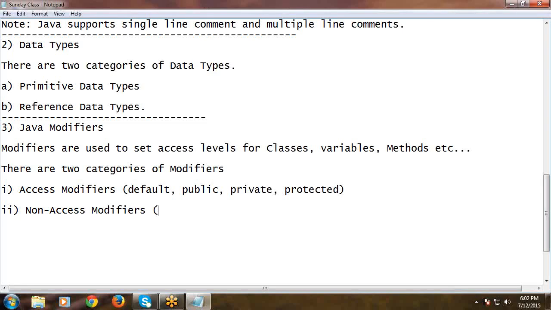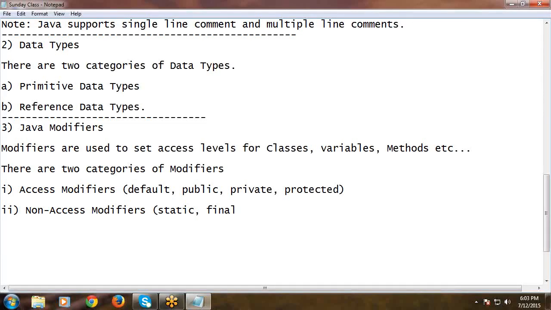See, static. Java is case sensitive. Final. See, all keywords. Keywords means reserved words. All keywords in Java are small letters.